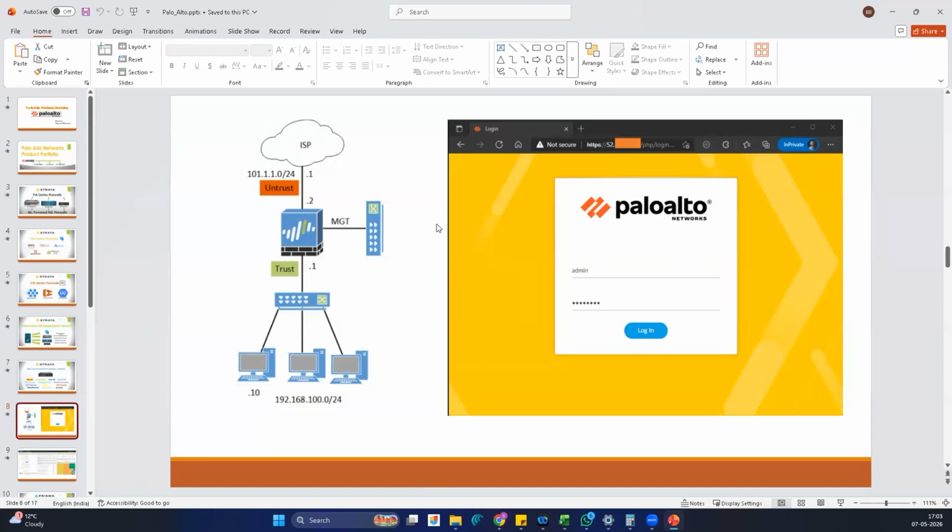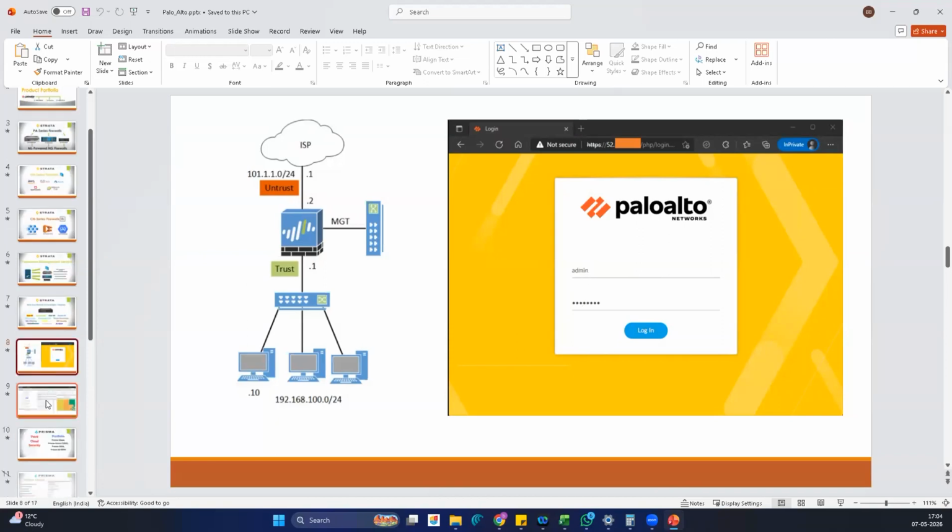Okay, so this is where the LAN network is. This is what a typical basic enterprise network looks like. You may have a layer 2 network in a switch, a layer 3 network as a router, and then we place our firewall before we connect to our ISP network. This is how the login page looks. You go to HTTPS, type your firewall IP address, and log in with the username and password your administrator provides.